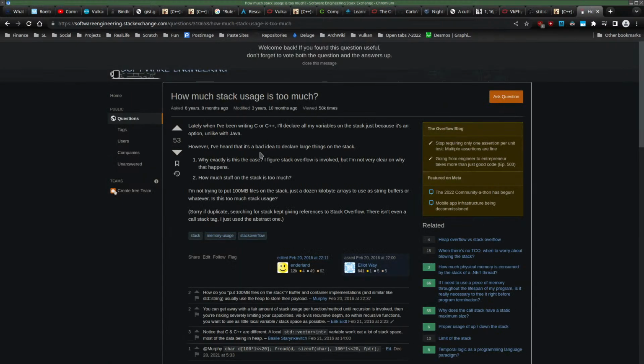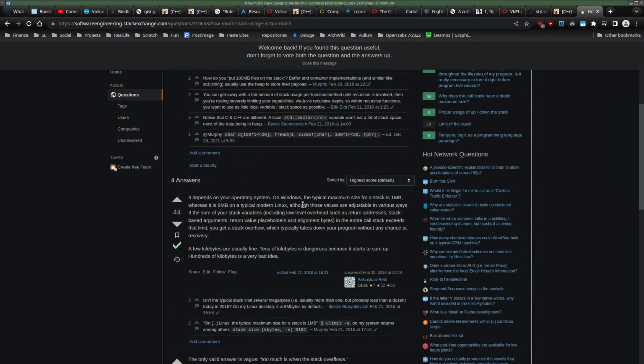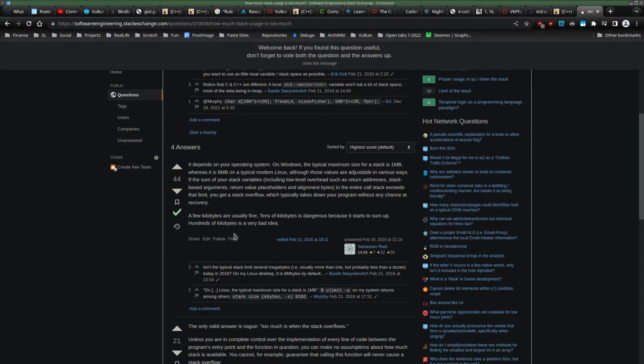That's more like it. On Windows, a typical maximum size for a stack is 1 megabyte, or 8 megabytes typical on Linux. Yeah, okay, so it's good. The more we do that makes it not run on Windows, the better, right? And it's kind of dangerous, I think.